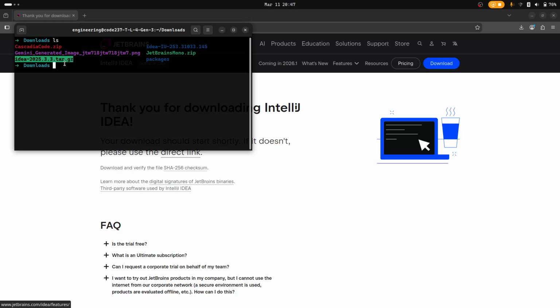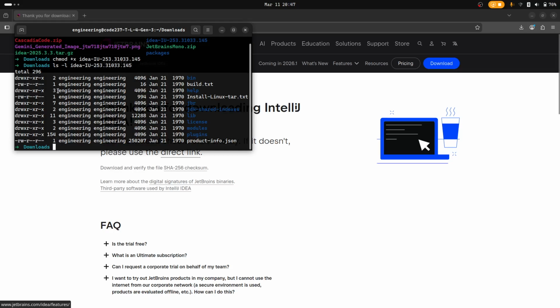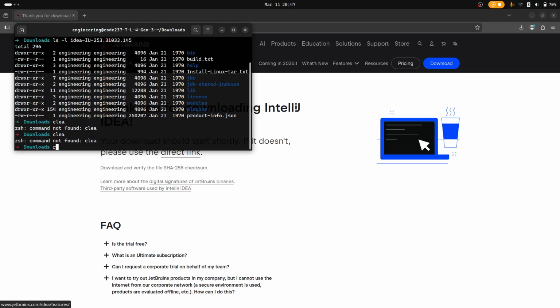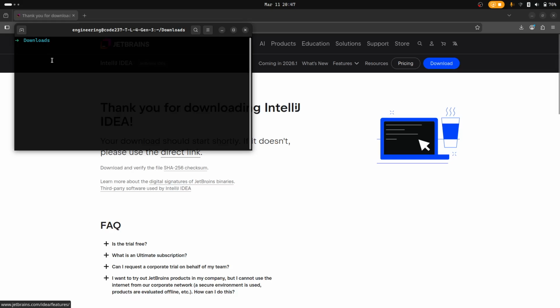It's because I've already run that command, but before doing anything you have to run this command, chmod +x, so that your current user is going to have the right to execute this file. Otherwise you're not going to be able to use software like tar in order to decompress it. Now the next step is running this command to decompress the file.